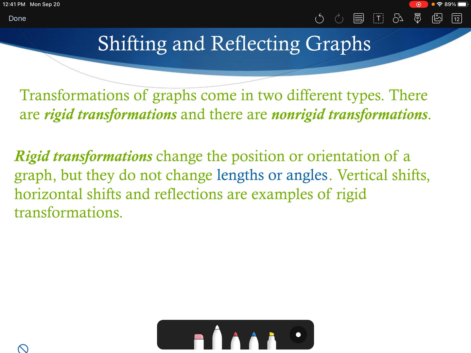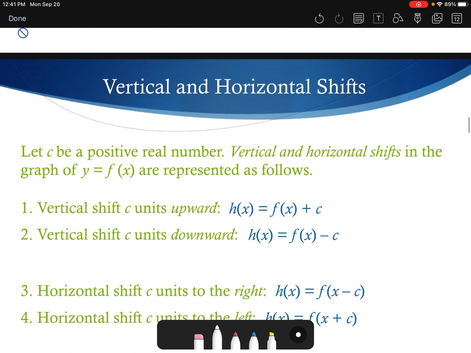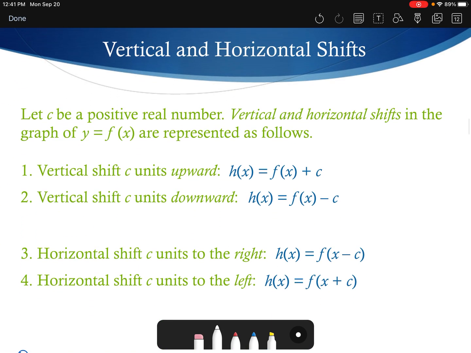Now, what we're going to do with these is we are going to transform them. There are rigid transformations and non-rigid. Rigid means we do not change the shape or the size. We just move it around. Non-rigid means we change it a little bit, and that requires some shrinking or condensing or pulling, making bigger, making smaller, etc.